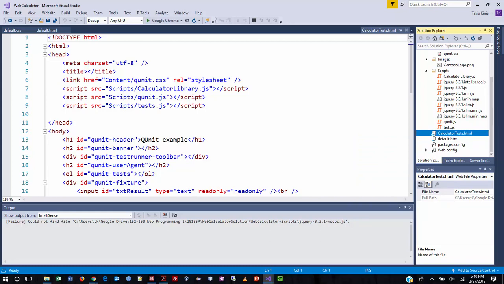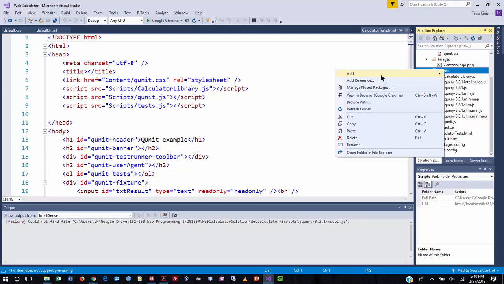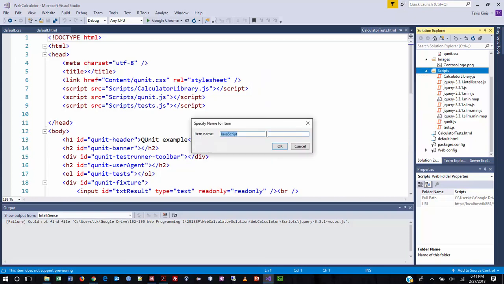We already have our jQuery libraries installed. And then inside that scripts folder, here's where we're going to add that special file that we were talking about in the lecture. All right, we are going to add a JavaScript file to this folder. And they want us to call it underscore references. And this is the one that has special meaning to Visual Studio here. So _references.js.